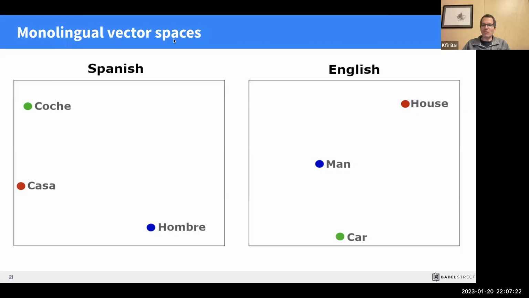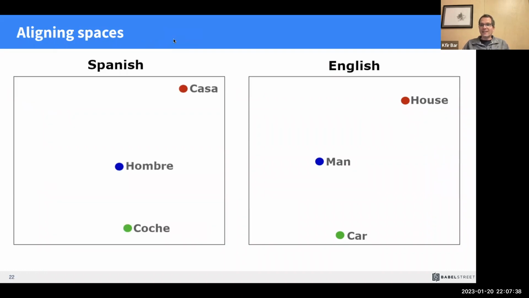By the way, a comment before we move to the next slide. Here we present the vectors as two-dimensional vectors, right? It's a two-dimensional space, but usually, as I said, we're working with 300 dimensions. It's just more difficult to show that on the screen. Luckily, there are ways to align those vectors together to look something like that. So they have the same spread, right? The two spaces here look similar. They have the same structure. We also call this, the two spaces align.